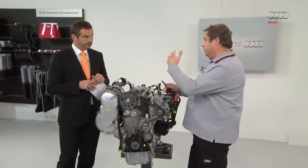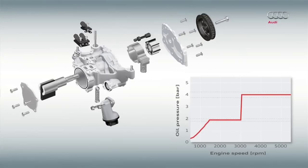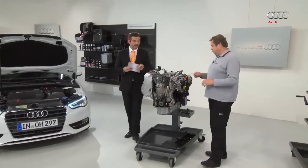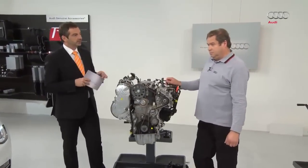The control valve regulating small and large oil pressure is located outside the engine. Here you can see the oil vacuum pump, which is a volumetric flow-regulated pump. The right-hand part is the oil pump and at the top you can see the black control piston; on the left is the vacuum pump. Both pumps are installed in the oil chamber in the crankcase. Both engines can be installed transversely and longitudinally — the only thing that changes is the position of the oil filter module.